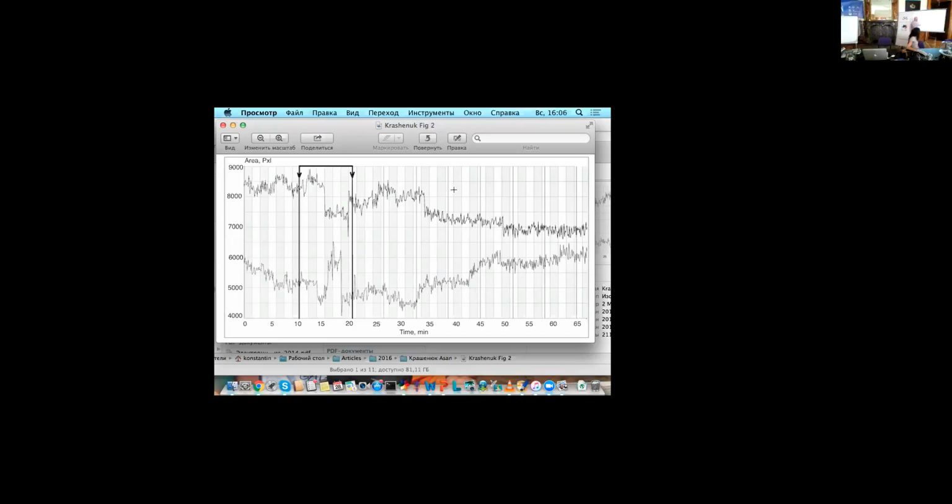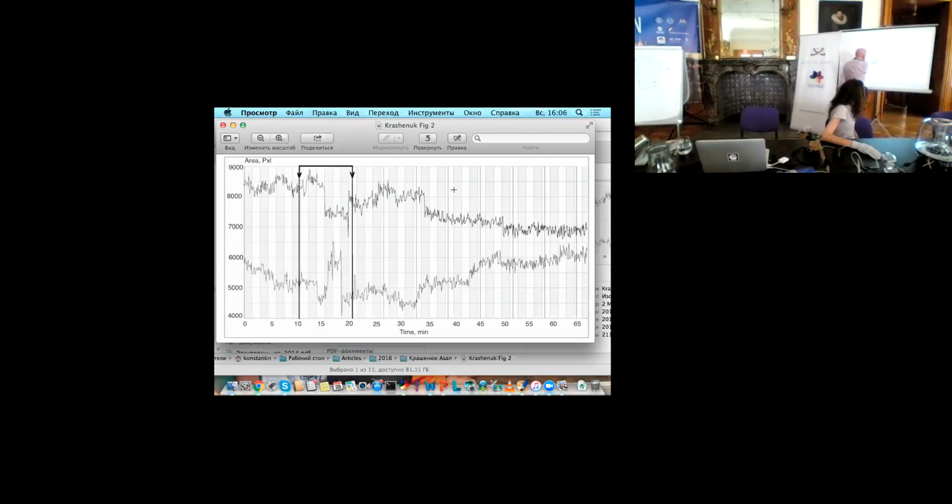So those are two different people. There were many people, but all of them had a response. In this case, the response was dropping down. In this case, it increased, but then dropped down. And then after 10 minutes of ultrasound, there was the next response. So there were two types of response.